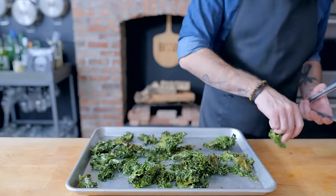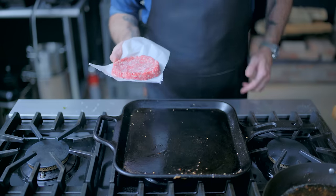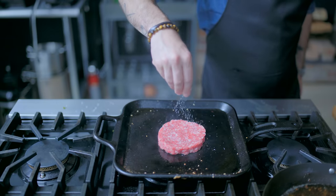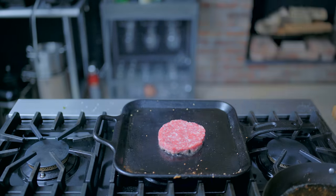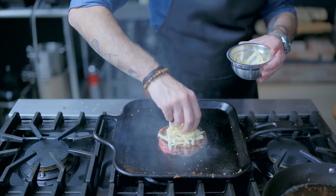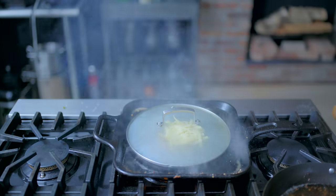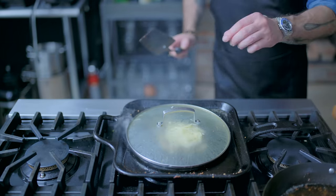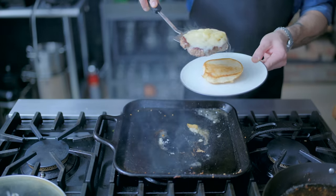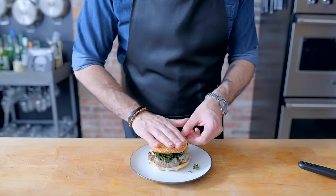With our kale crisped up and ready to go, it's finally time to prepare our burger. First, I'm going to toast up my bun in a little bit of oil on a ripping hot cast iron skillet — Bob strikes me as a bun toaster — before cranking the skillet pretty much as hot as it will go, plopping down our burger on a little bit of fresh oil, and only now seasoning with kosher salt. As soon as we've got a sear and we flip this guy, I'm going to immediately top it with some Gruyere cheese, then give the pan a little squirt of water and cover it with a pot lid, which I would advise caution in doing if you're using a gas stove.